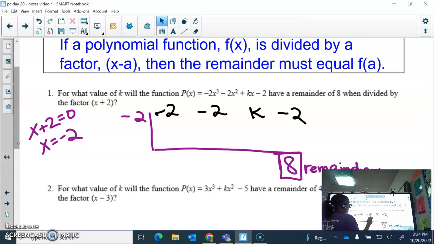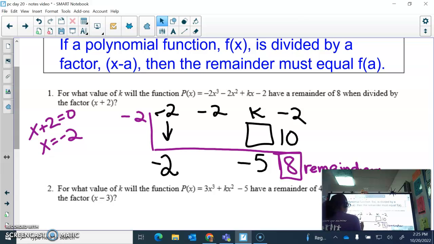The way that you do that is you know that negative 2 plus some number is negative 8, or sorry, positive 8. And then since we're going backwards now, negative 2 times some number is 10. So negative 2 times negative 5 is 10. And then we don't know what this number is going to be. So then we can start working forwards.